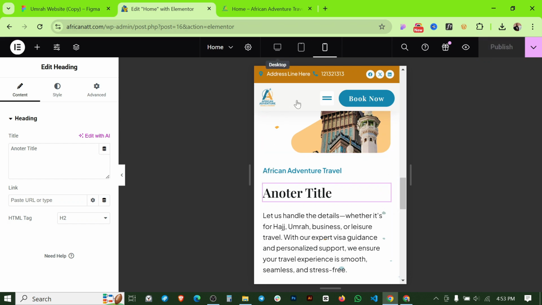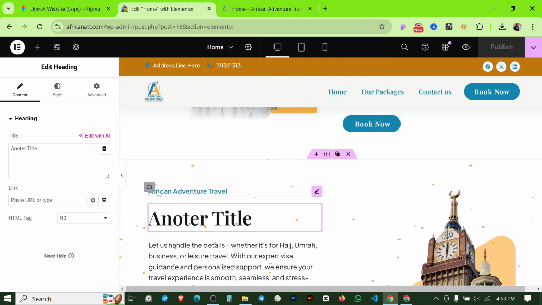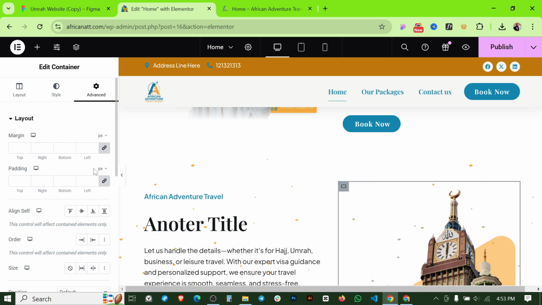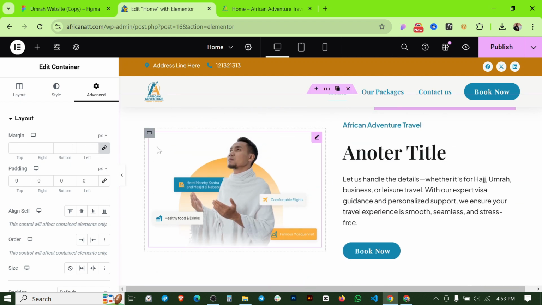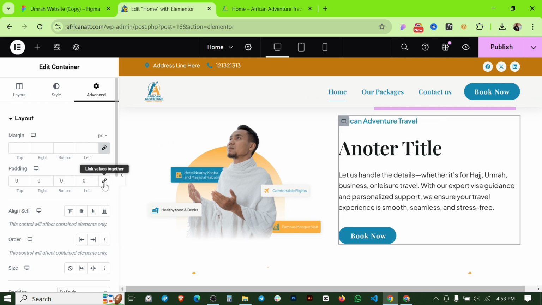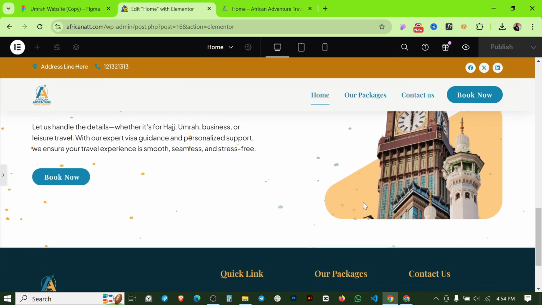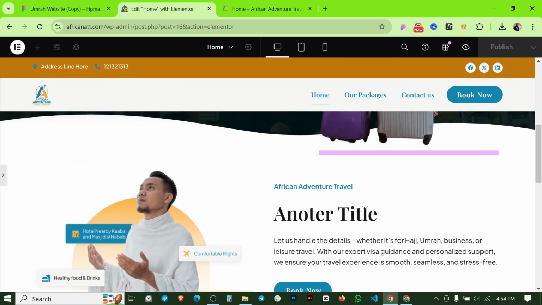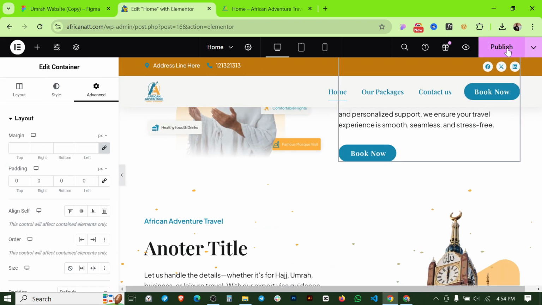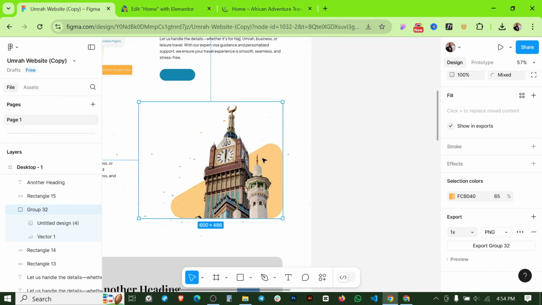And if I go back to our desktop mode here, we have to uncheck it like that, and let's uncheck this too. And from here let's uncheck this and let's uncheck that. Okay, so we are done with the two sections of ours. Great. So if I hit publish again, we can go back for our next section.